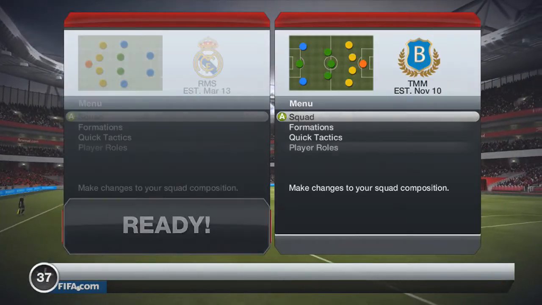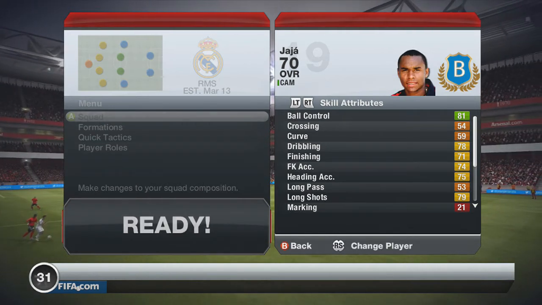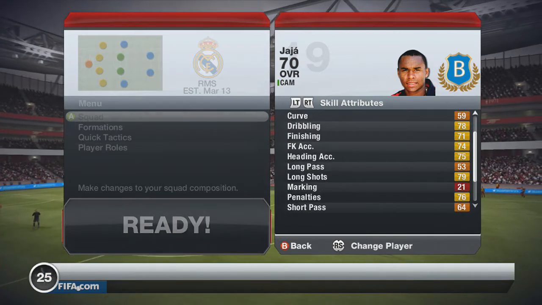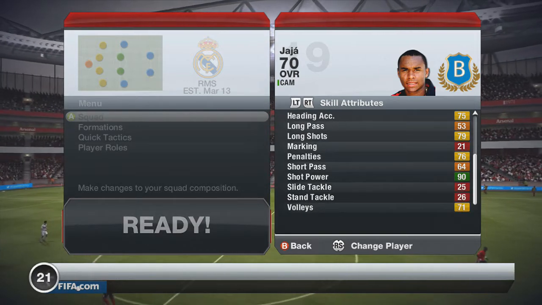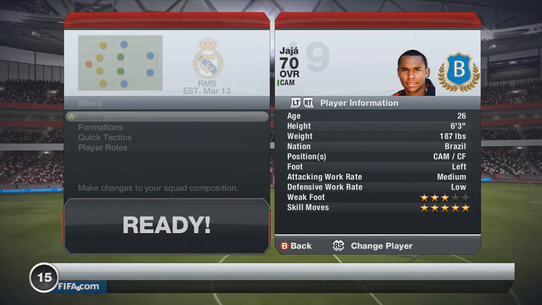Alright guys, so we're back with the in-game stats of Jaja, which will shortly appear on the screen for you. As you can see, he has some really good consistent stats. I'm going to let them play out, just mention a few of them. I think there's 81 ball control, he was really good finishing, free kick accuracy and dribbling. He also has a big 90 shot power, which is absolutely insane on a silver player to have.